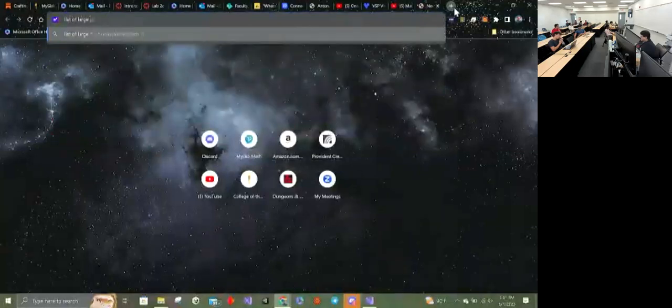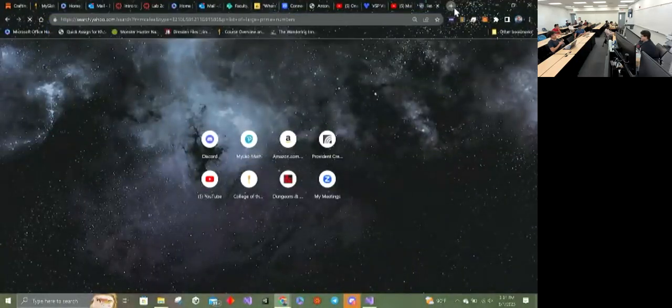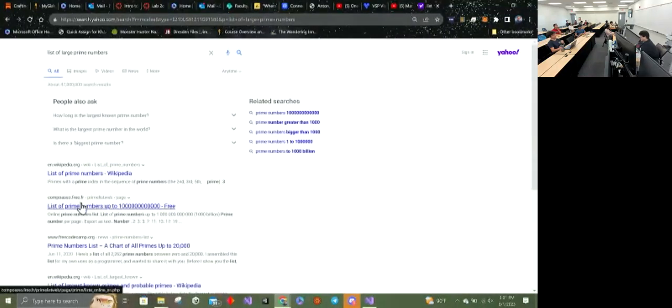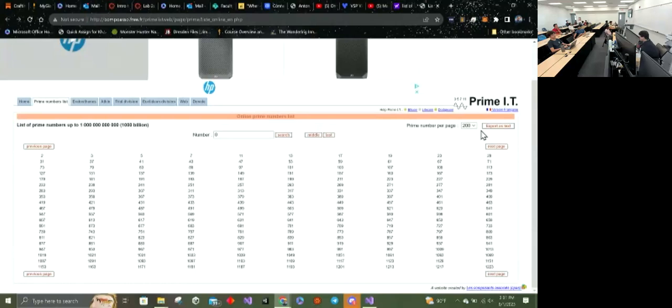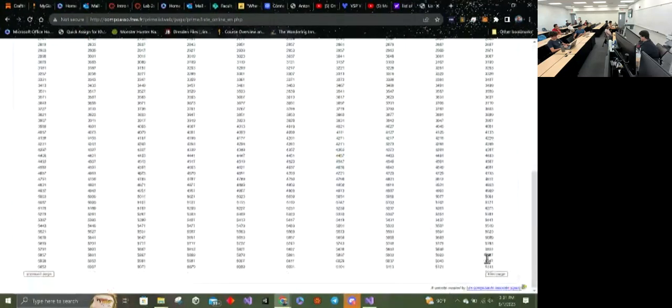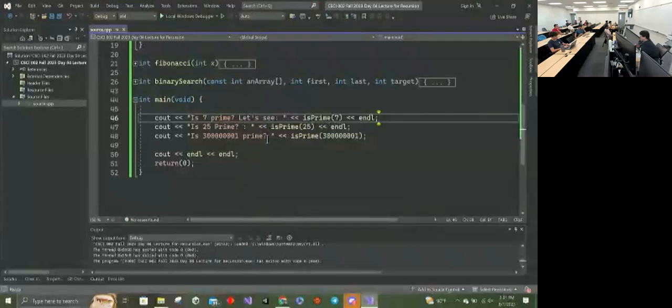List of large prime numbers. Is there ever a time where we want to have a recursive function? Because I know it takes a lot more memory and it's usually a lot slower too. But it's not necessarily a lot slower. It can be. Oh, I don't want to export it as text. There we go. 6131. Does that break our stuff?